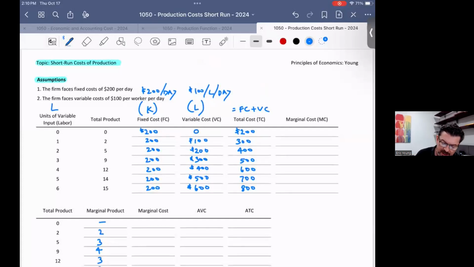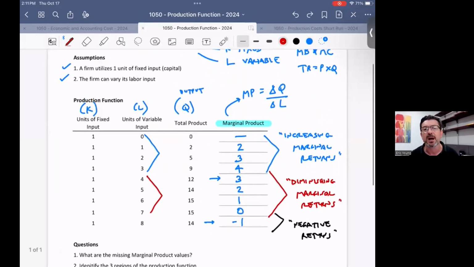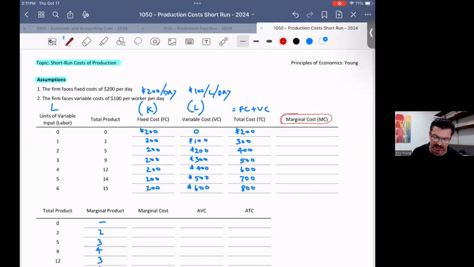Now, before we can do that, we do need to go to a really, really important idea. This idea is marginal cost. We've come across this idea of marginal before. We know that marginal means something extra. So back in this sheet, we learned that the marginal product was the extra output you got by hiring every additional worker. Same idea here, but now we're talking about marginal cost.